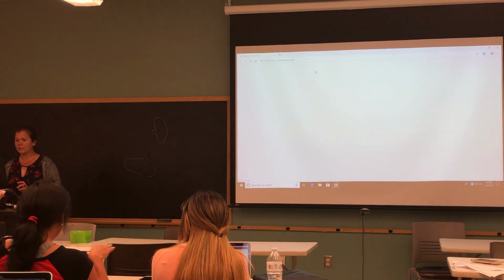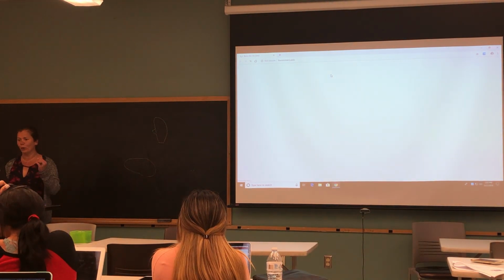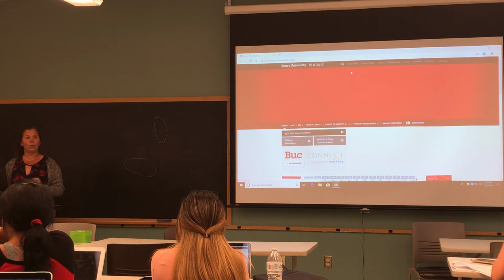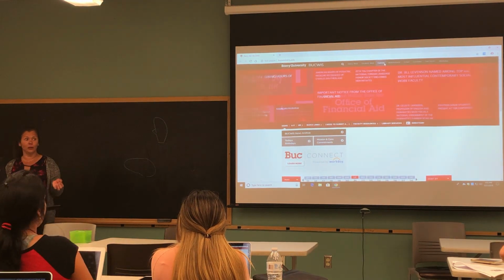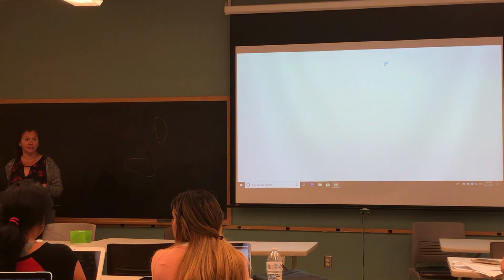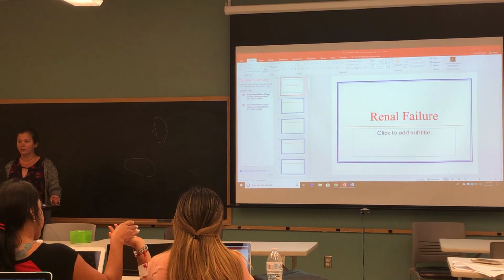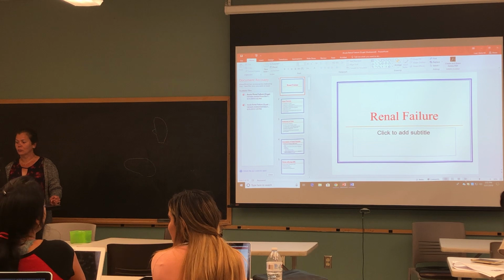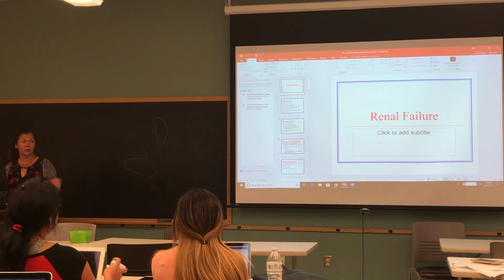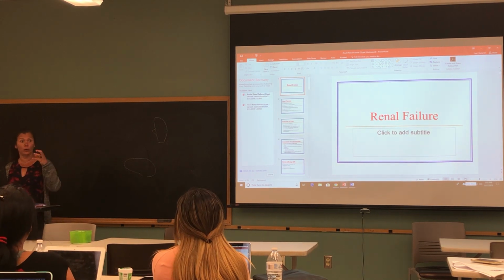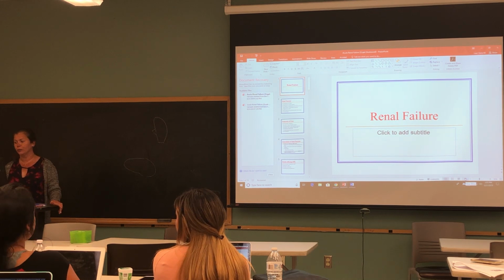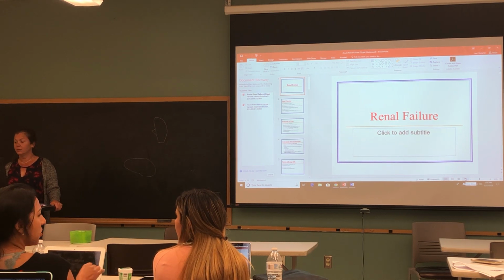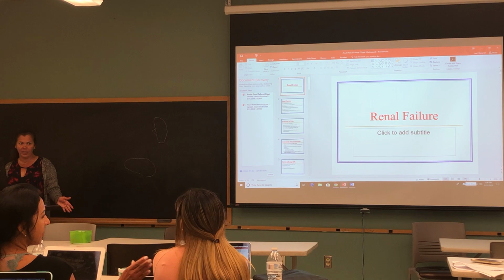So think about all the diseases that can produce post-renal. What about if you have a calculi in the ureter? Nephrolithiasis can give you obstructive. What else? A tumor compressing, either from the outside or in the actual ureter or the bladder. What about BPH? What about BPH?